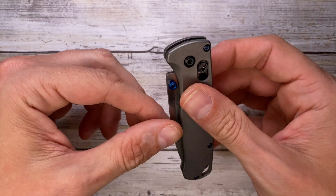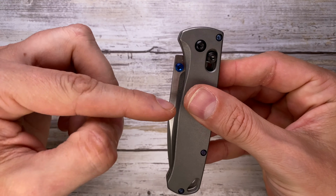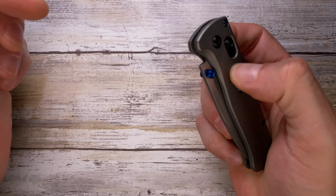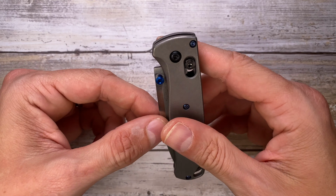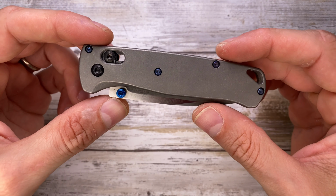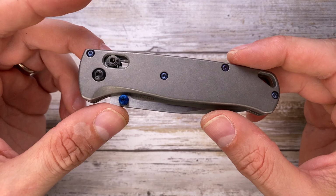But in any case, when you close the blade, you can just do this, and it's going to be completely silent. You can just let it fall down. But in any case, the sound is going to be very, very interesting and modulable based on the method of deployment you're going to employ.